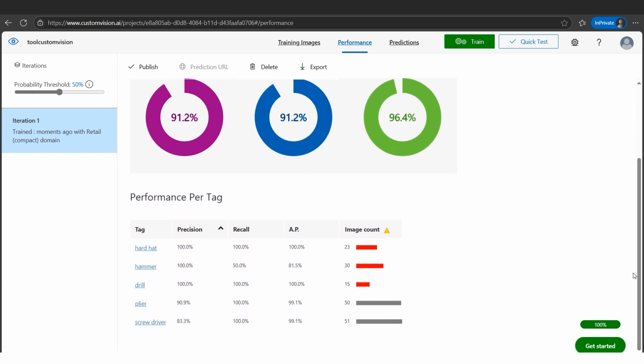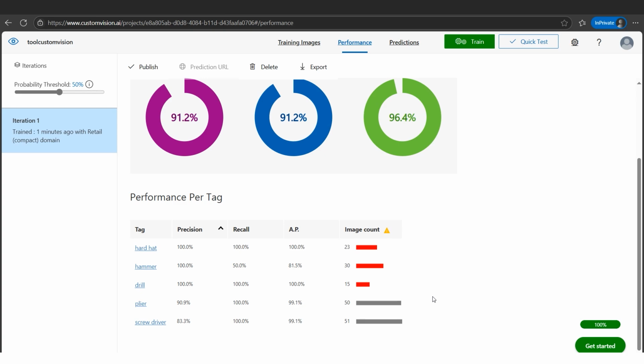If I scroll a bit, you can see the red marks show less image count compared to pliers and screwdrivers, right? So it shows the imbalance some of our tools had. Hard hat, hammers and drill had fewer images compared to pliers and screwdrivers, which is quite a lot. So this is how it looks.